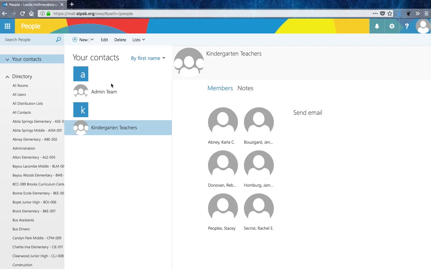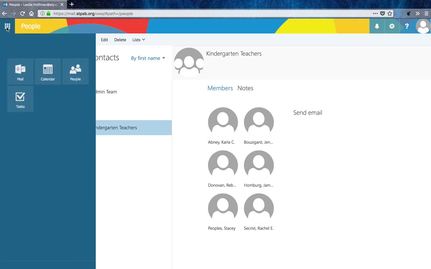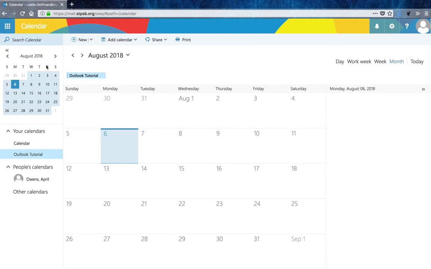The next feature, I'm going to go back to our grid up here in the top left corner to navigate through the web app. I'm going to click on Calendar. Now using your calendar, this year, it's in your handbook, we're going to work with the office staff and schedule all your appointments, your IEPs, parent conferences through Outlook. So instead of getting a paper copy of the appointment in your mailbox, Megan's going to schedule an appointment through Outlook Calendar and invite you to add it to your Outlook calendar.